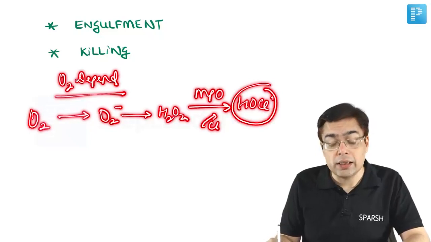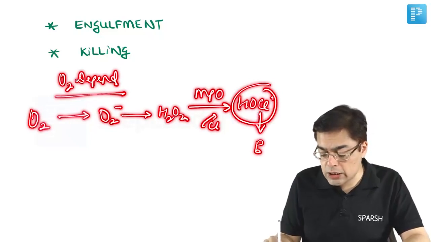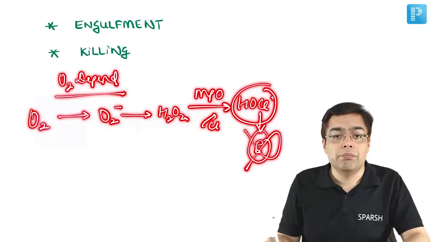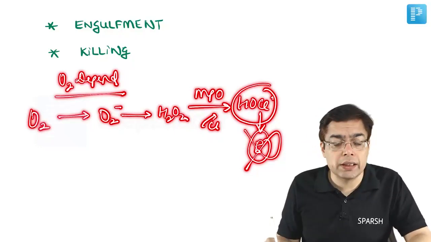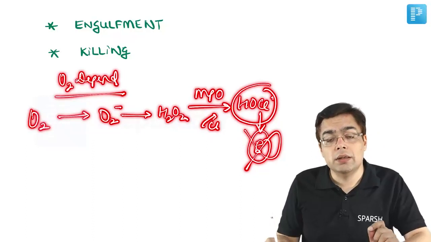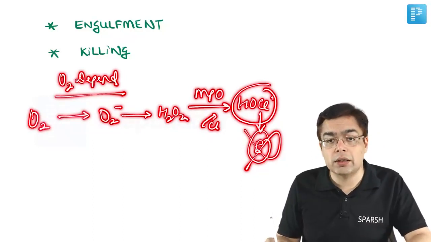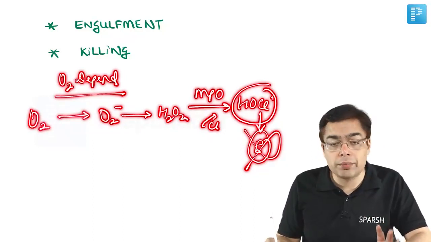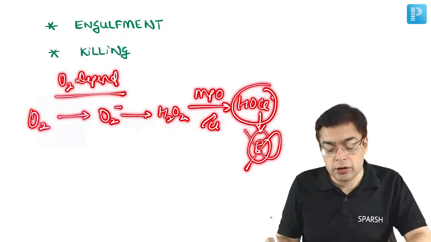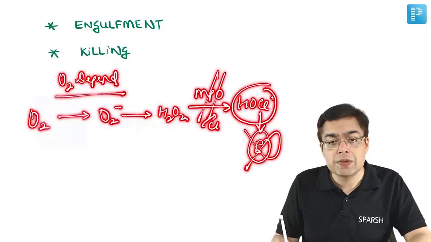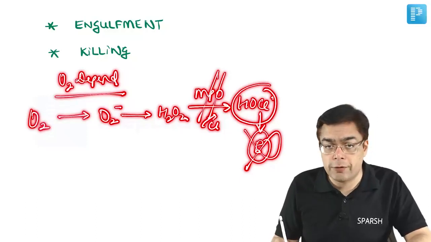This hypochlorous radical incidentally is going to be responsible for causing damage at the level of the bacteria or the infectious organism. This hypochlorous radical incidentally is also going to be the major free radical that is produced at the time of the bleaching powder coming in contact with water, which is another important question asked in your exams. Any kind of trouble at the level of myeloperoxidase would result in enhanced risk of infections.